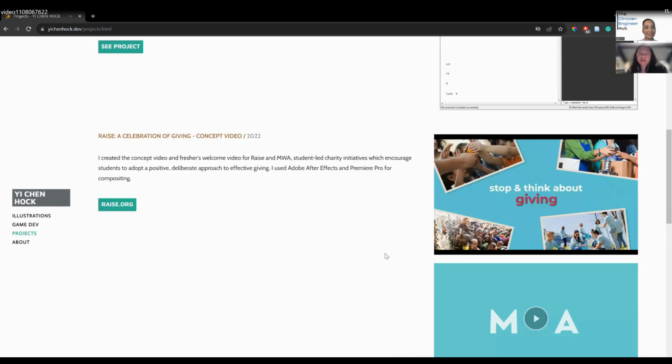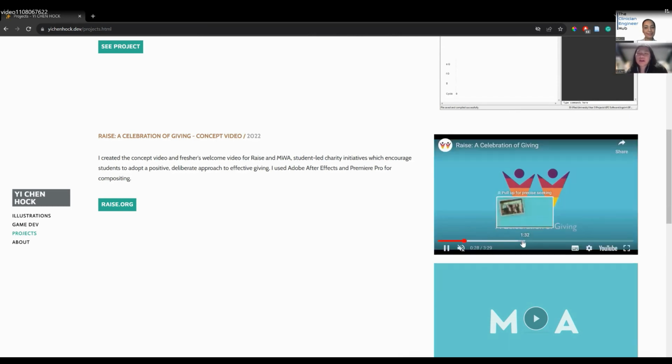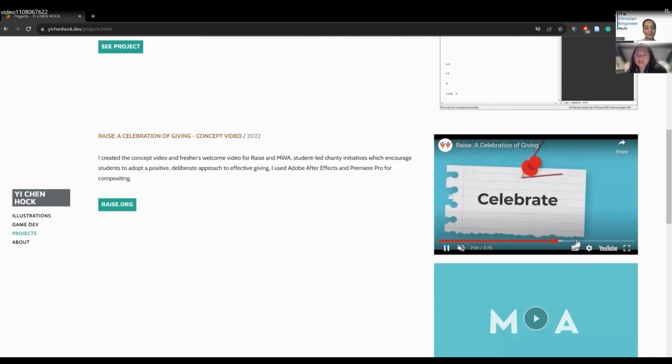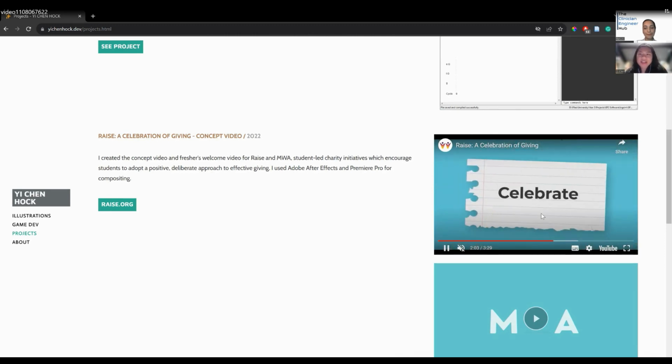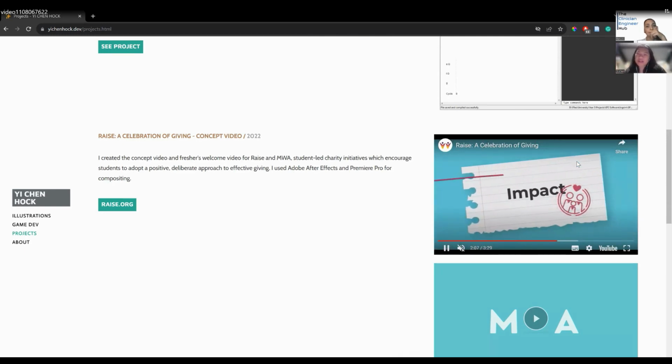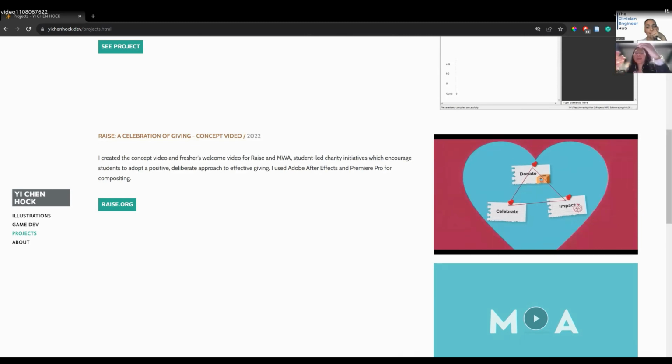The charity where it's people, they have the summer party at the end of the year, and then they encourage students to donate by attending this, and then they will match the donation of whatever amount. And so this kind of thing, I remember planning out this scene and having the 3 things in a triangle, and then zooming out, and then storyboarding this and playing, and then animating it.